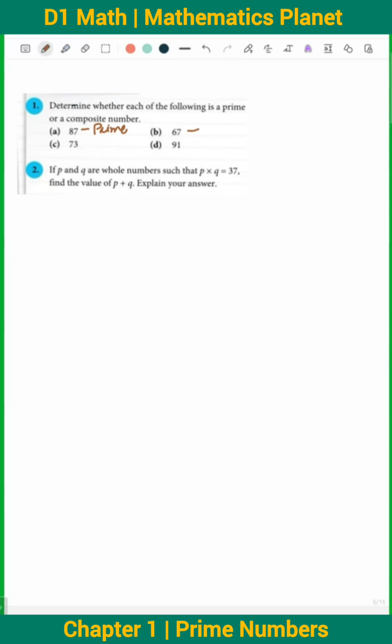So who said that it is a composite number? Someone said that it is a composite number. Can the person explain to me how? Miss, it was me, but I didn't understand. Then I found. Okay. So for 87, we are going to use the roots. For 87, check if 87 is divisible by 1. Yes. Is 87 divisible by 2?